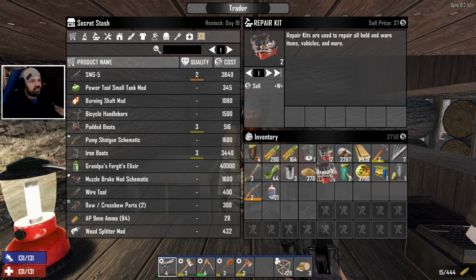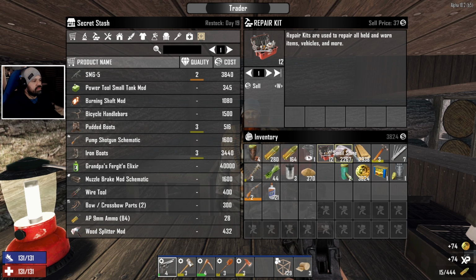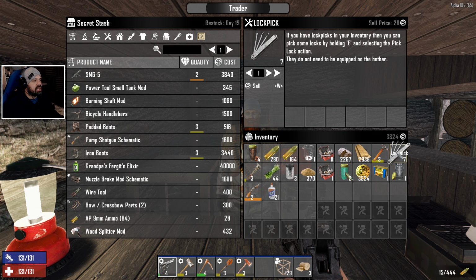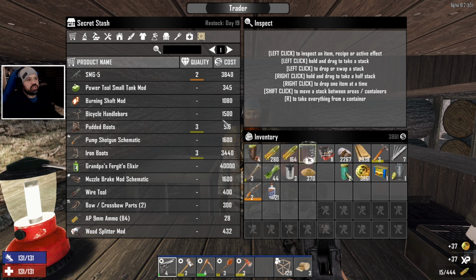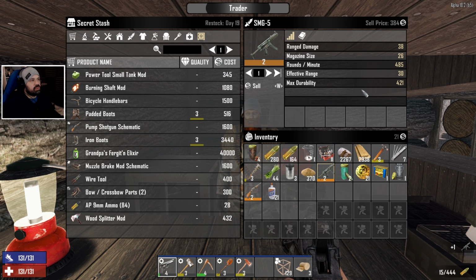Okay, let me see. If we sell one, and then another one, and then... Oh, we're just 20 short. And I don't want to sell the pump action shotgun. And I don't want to sell the hammer. It's a pain to craft it again. Okay, let's do it. There we go. 3861. Let's buy the SMG. I think that would be important.